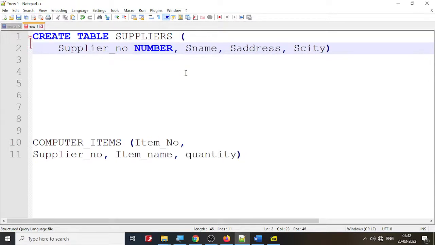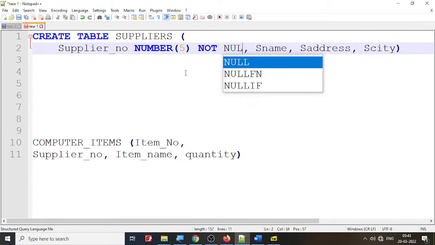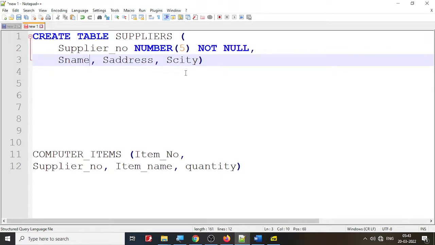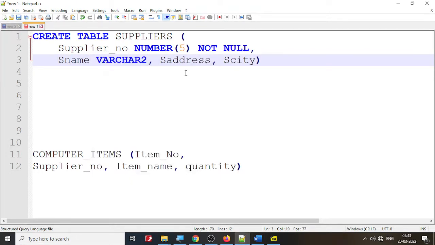Let me take it as a number with 5 digits. Because they said that it is not null, let me take it as not null. Then I have the supplier name, which I take as varchar2 of 25.